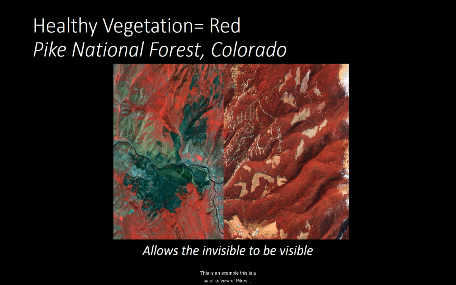So this is an example. This is a satellite view of Pike National Forest in Colorado. The satellite view of Copper Mountain Ski Resort in Colorado. Forestry organizations and agencies have a unique and critical role in the nation's government, and they serve in public land management, private land regulations, and wildfire management. So while there's significant growth in the roles of the forestry program as a whole, it's important to check in and monitor the overall health of the forest. And so with the use of geospatial technology, the agency can look to see how the forest practices are doing, how the conservation efforts are doing as a whole.